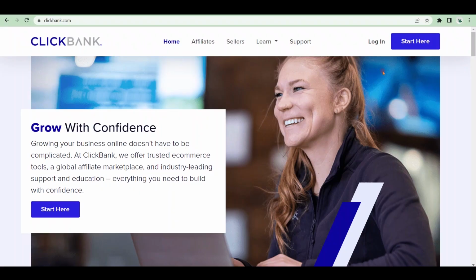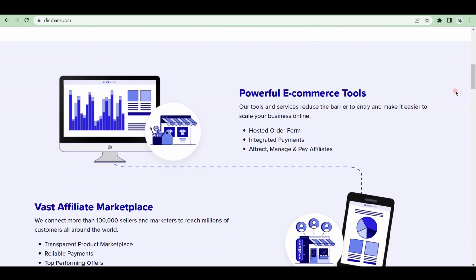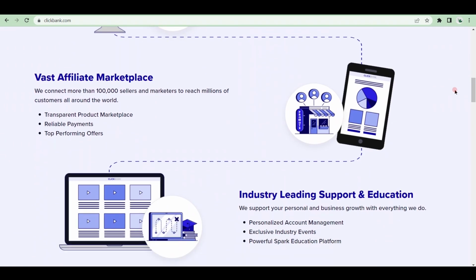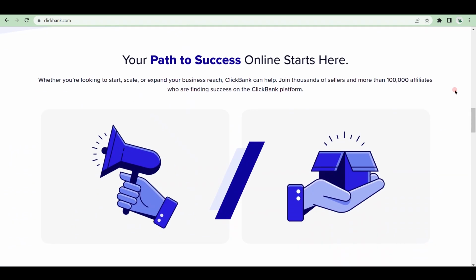The first step is to create a free affiliate account and select a niche. This is a simple procedure, and as long as you are in one of the permitted or trustworthy nations, you should be able to create as many accounts as you wish. I'm not going to show you this since it's pretty simple.